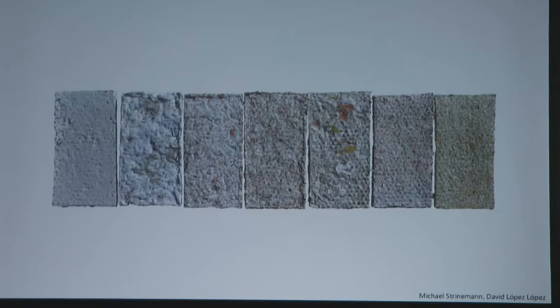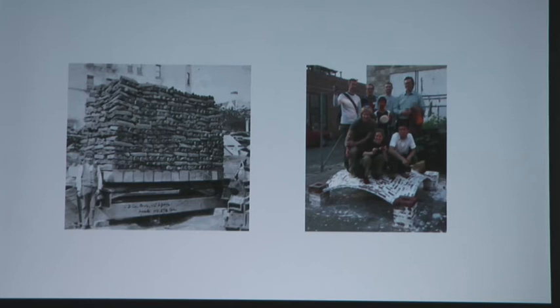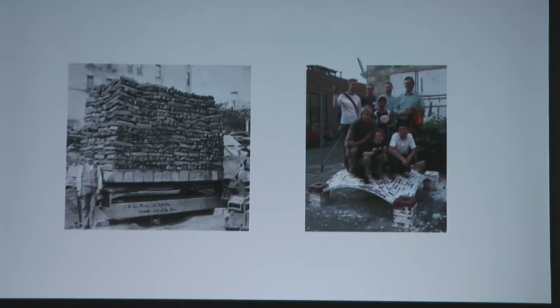All right, so that is what you can do when you know where forces want to go, but you can also go beyond that, as I suggested with my design views earlier. For me, this was the first time I was triggered when I saw such a shell. To the left we already saw the Guastavinos, to the right, this guy is Michael Ramage. You remember him maybe from the South Africa project. This was for his master thesis at MIT. He built this little shell, one layer shell, and as you can see, very convincingly carrying half a ton of MIT nerds. So that was, for me, a very convincing first step.